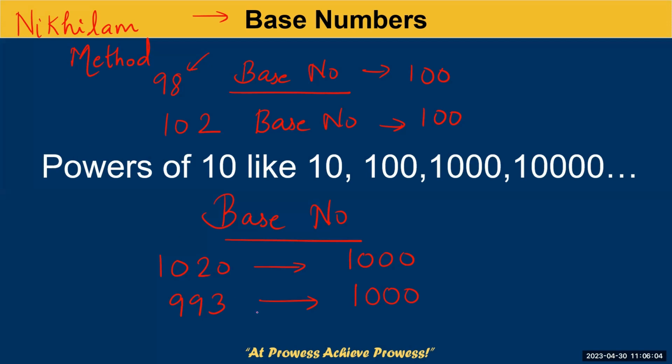Now this method is particularly used when the numbers are closer to the base number. It doesn't mean that we cannot use it otherwise. If it is, say, 64, we can still use it, but in that case the use of this method will not be as easy as we are expecting. We'll come to know when we go ahead with the topic, and you will be able to understand it more clearly. So for now, just remember what a base number is: a power of 10 which is closer to your given number.